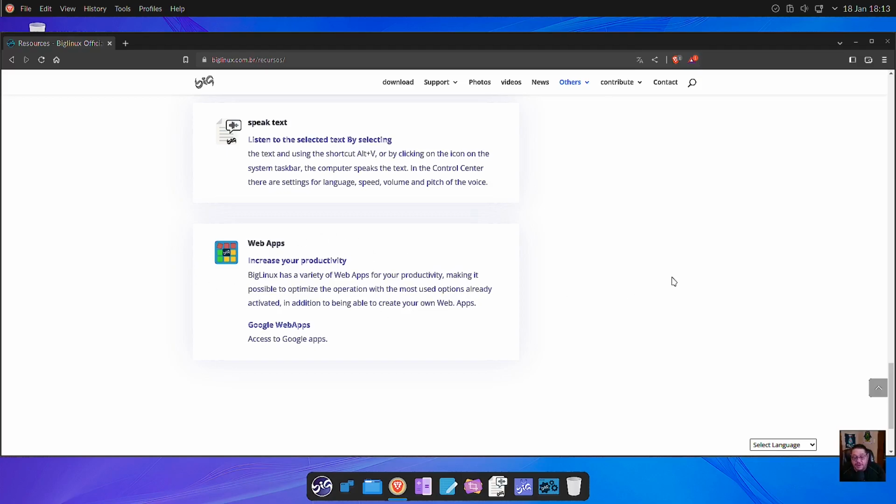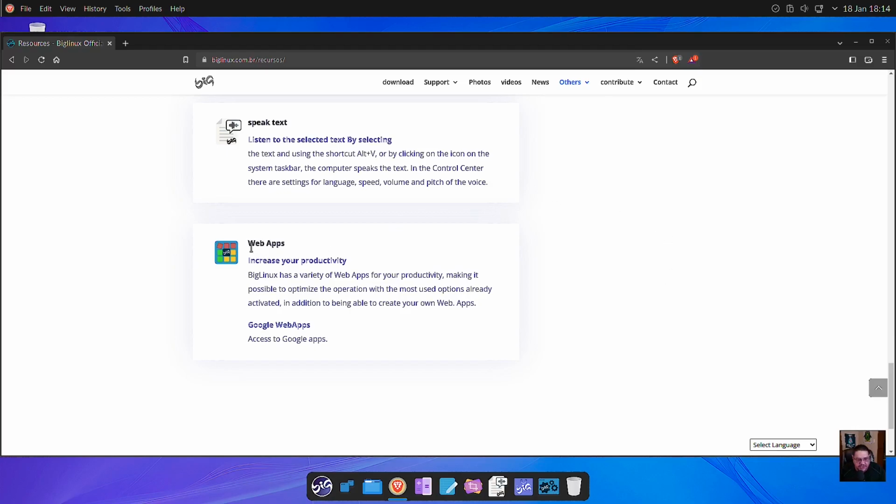But what is nice about web apps is it turns a web page like, say, YouTube, Facebook, whatever, into an application where you can put it in your menu and click on it and it'll just open up like in a containerized app, as if you were opening up the web page right there. So it basically turns any web page that you go to into an application in your menus that you launch, and it's self-contained.